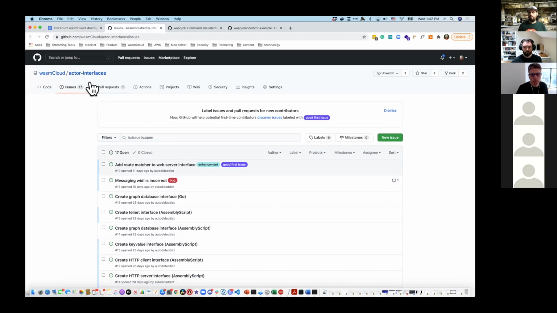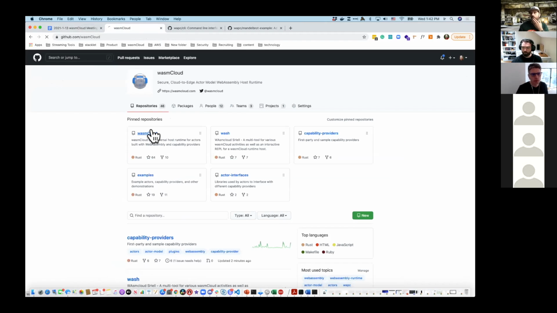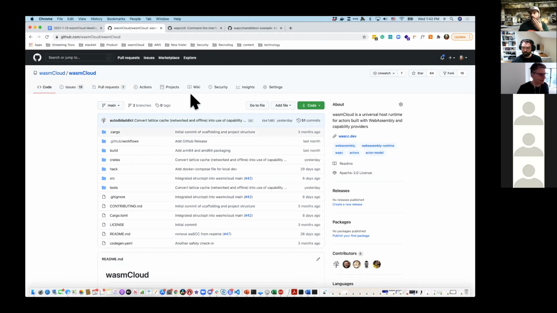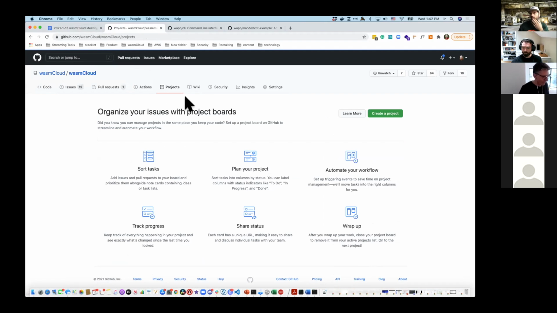Not really sure what the best way to track some of those is, because our milestones span multiple repositories. And so rather than using milestones, I've just used the project, which is org wide. It's not in a repo. Got it.